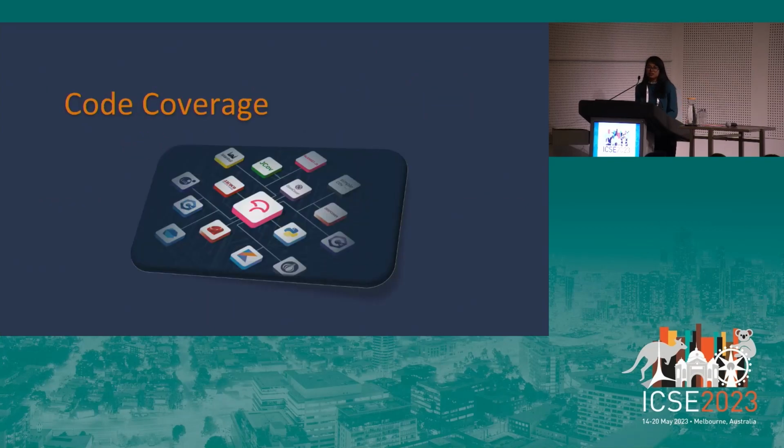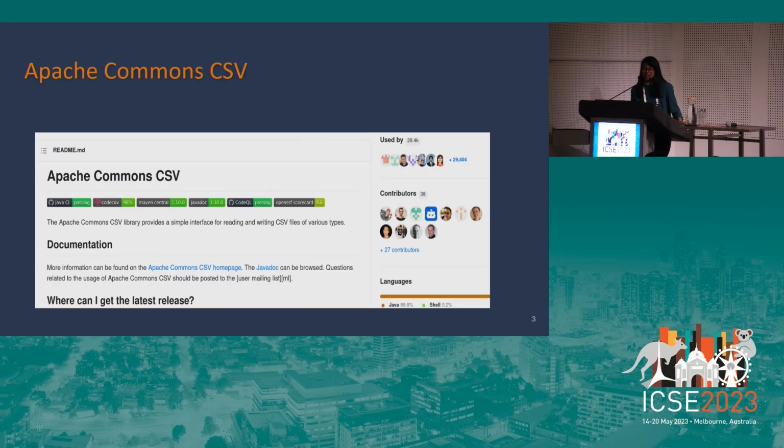We all are familiar with code coverage, which is an extremely popular and widely used test adequacy metric that measures the percentage of the code base that is executed by a test suite during a testing process. In our paper, we have investigated 13 large-scale Java applications. Let's take a look at the code coverage of 2 out of those 13. The first artifact is Apache Commons CSV, which is a Java utility package that allows for easy reading and writing of CSV files.